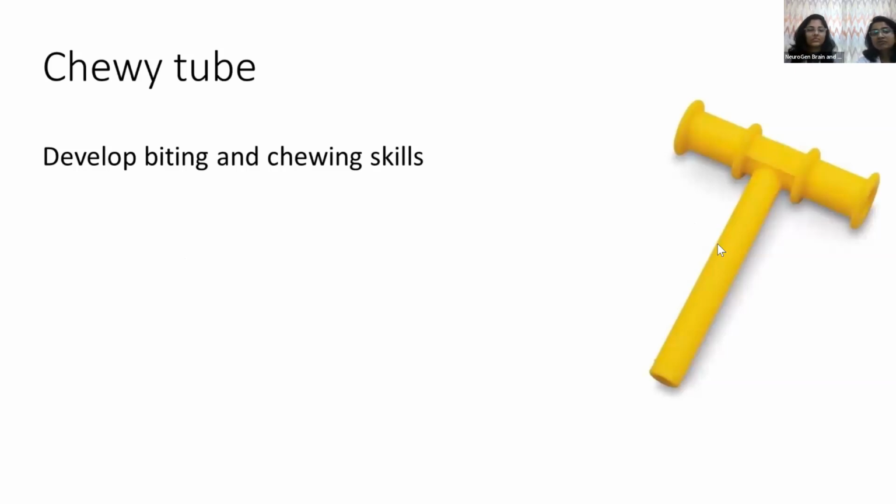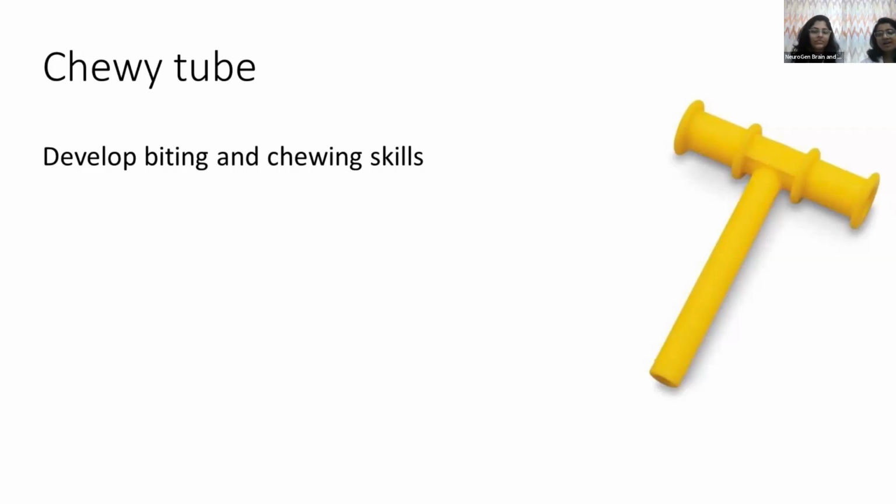Chewy tubes themselves are of four major types, depending upon the color that we choose. So we've got yellow, red, green, and blue chewy tubes. Each one serves a different purpose, wherein the yellow one is given for infants and very small children, as it has a very small tip. And the blue one is at the higher range, wherein it has a very thick end, and that would be given for adults or individuals who are having better movement.